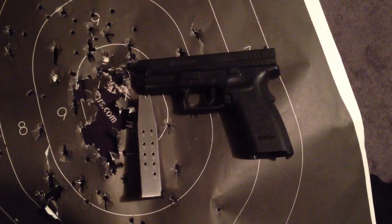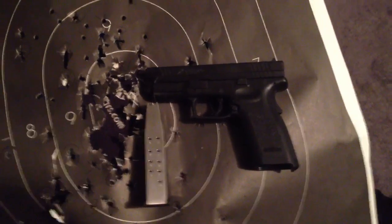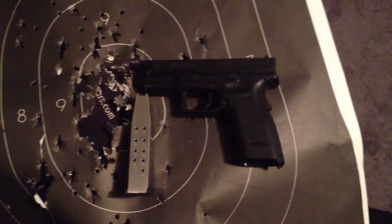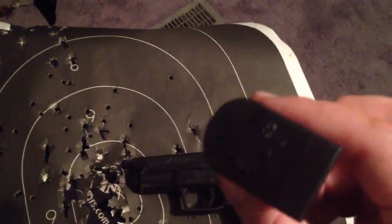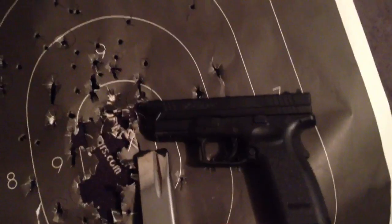stovepipe until I went to release the slide after I loaded a new magazine. I dropped the magazine out, I racked the slide, and it came right out. I had no issues. We continued shooting. Like I said, this is my everyday carry gun. The magazine holds 13 plus 1. Steel magazines, unlike a Glock. It sits flush with the magazine well.